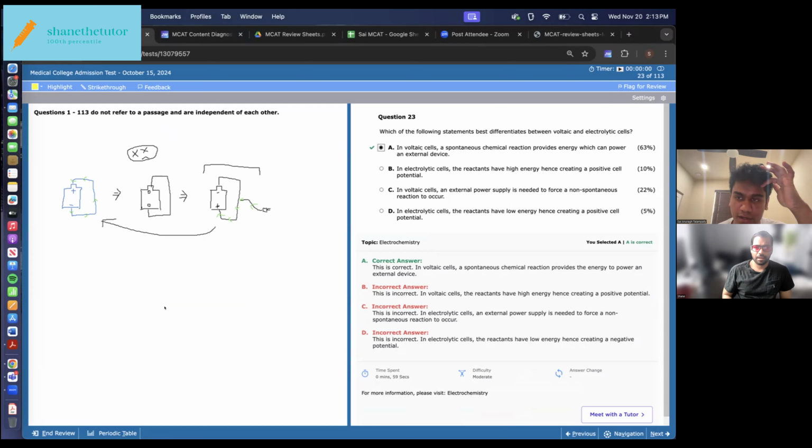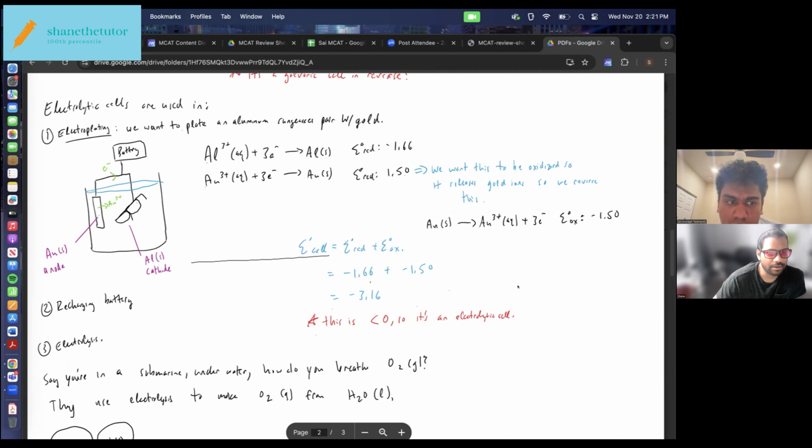Oh, and then I wrote it's a galvanic cell in reverse. And now these are examples. There's already the recharging battery example that I showed you, but you can have electroplating. So say that we want to plate an aluminum pair of sunglasses with gold. We have the aluminum reduction half reaction here and the gold half reaction here. Now, which one would be reduced here? The aluminum, right? Because it's in the cathode, so that's going to be reduced.